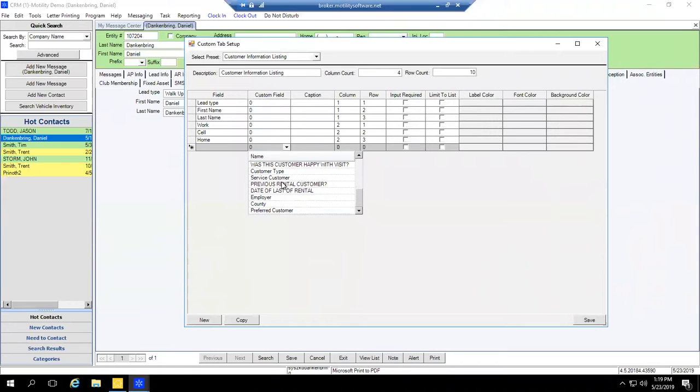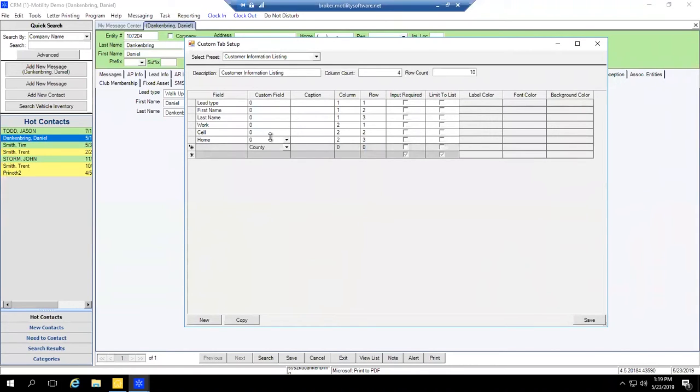So for example, if I wanted to add county to my customer information listing, all I need to do is select it, and just like the other options, I'm just going to pick where I want it to show up. So I'll make this one column number 3, and I'll make it row number 1. Some other options that you have here are going to be label color.